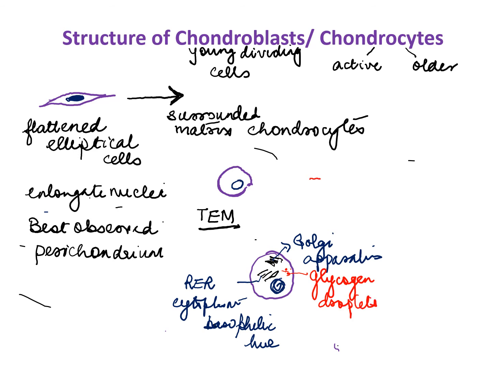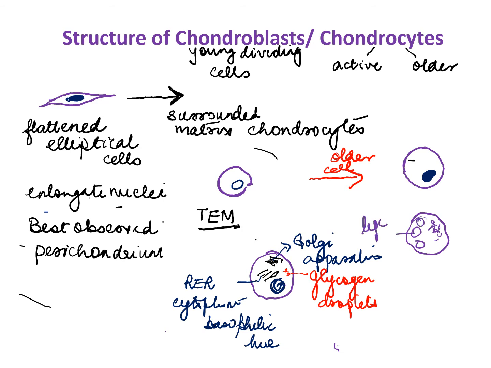A more mature cell or an older cell would appear again as a large cell with a heterochromatin, that is a closed, dark colored, bluish heterochromatin nucleus, right? With empty spaces in it. Because with electron microscope, we would have seen that this cell has a large number of these glycogen droplets as well as lipid droplets which are present out here.